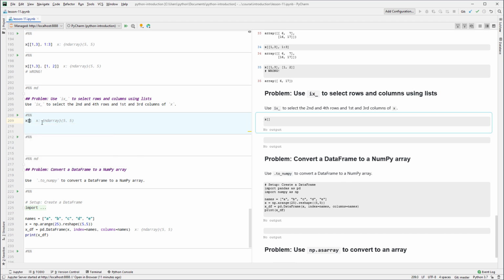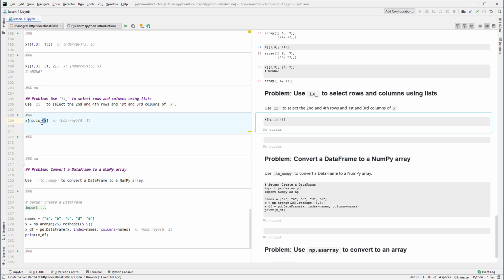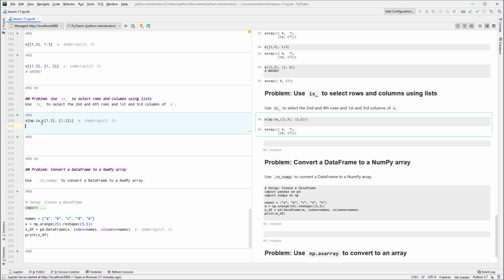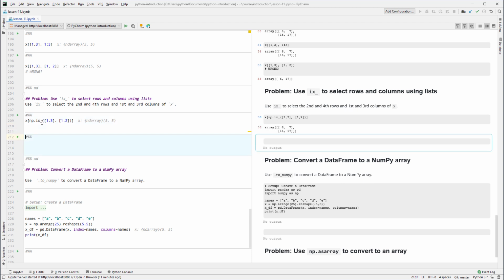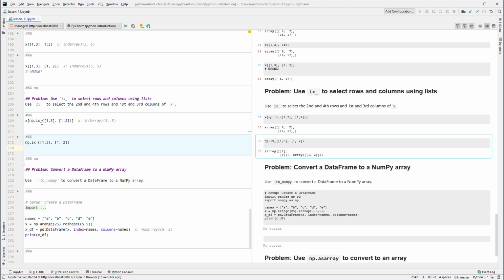Using the ix command, we can select the block we want using 2 lists. ix reshapes the lists into arrays, one a column and the other a row array, which produces the correct selection. Calling ix without selection shows how the inputs are transformed. Running the cell, we see ix produces 2 arrays, one with 2 rows and 1 column, which contains the rows, and the second with 1 row and 2 columns, which selects columns.